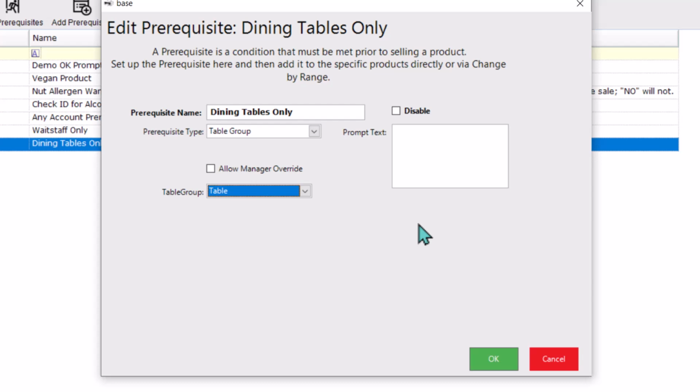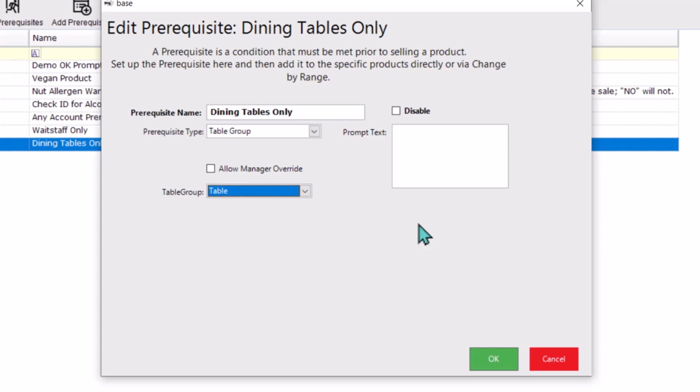Or at a product or prod store level, we might have certain products in the database that can only be sold to certain table groups, maybe food items that are only available for a gaming room table group, or a group of beverages that are only available at bistro tables, something along those lines.